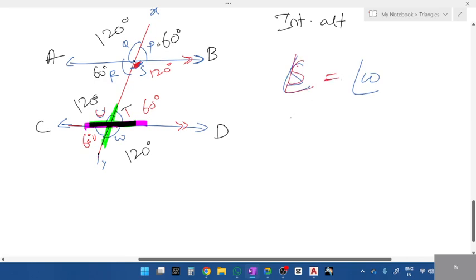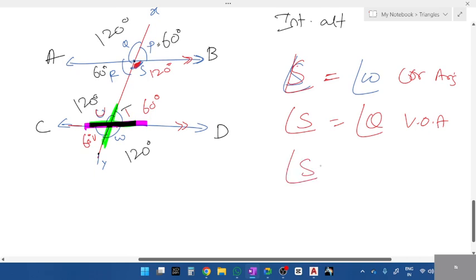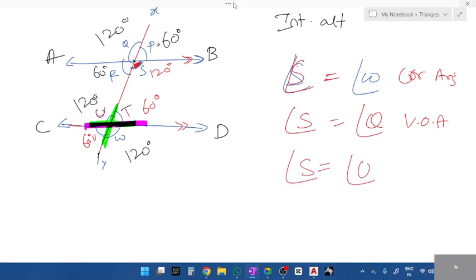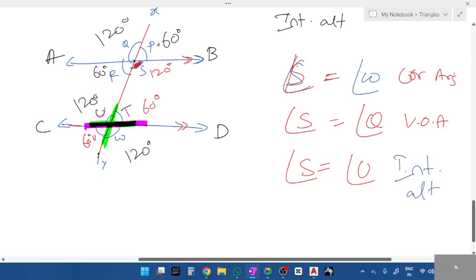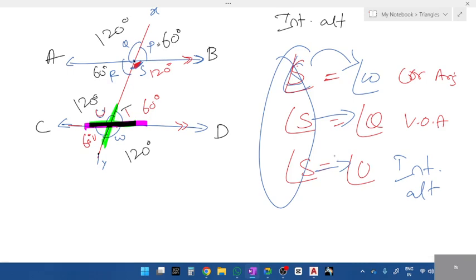Can you tell me all the relations for angle S, students? S is equal to W. How is S and Q related? Vertically opposite angles. Yeah. How is S and U related? They are inside the parallel lines. Interior alternate angles. Look, for one question, we'll have three different combinations. You have to practice this. Corresponding angle, vertically opposite, interior alternate. Clear? Understood?